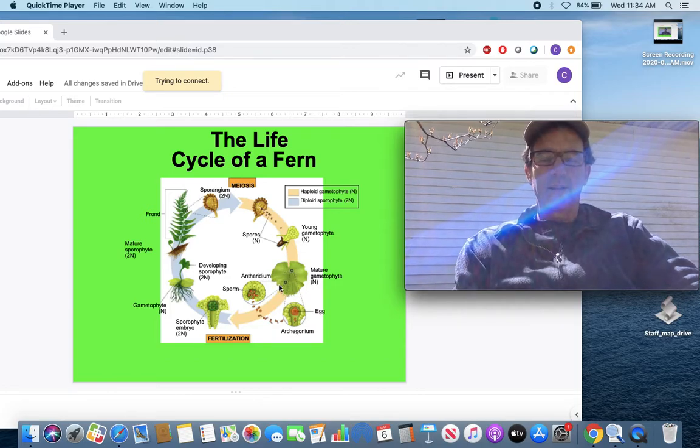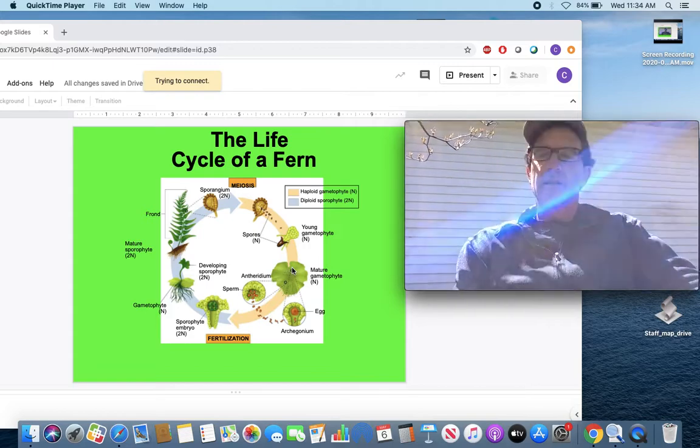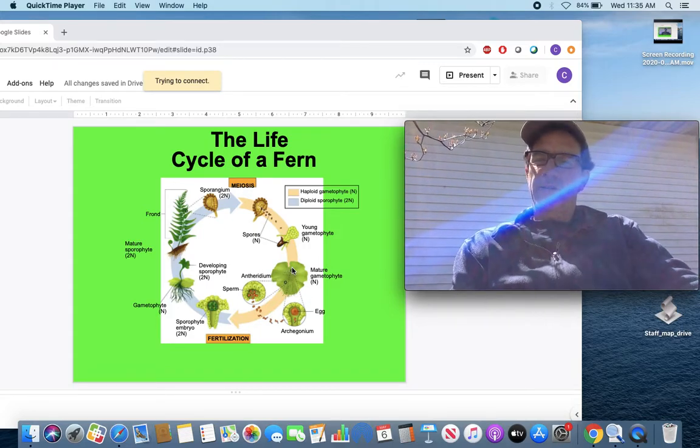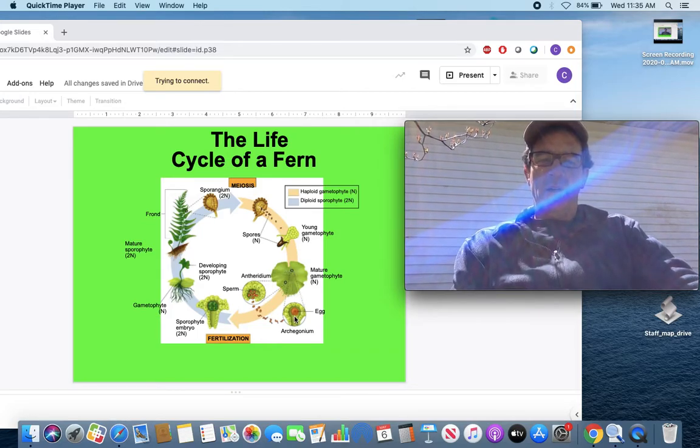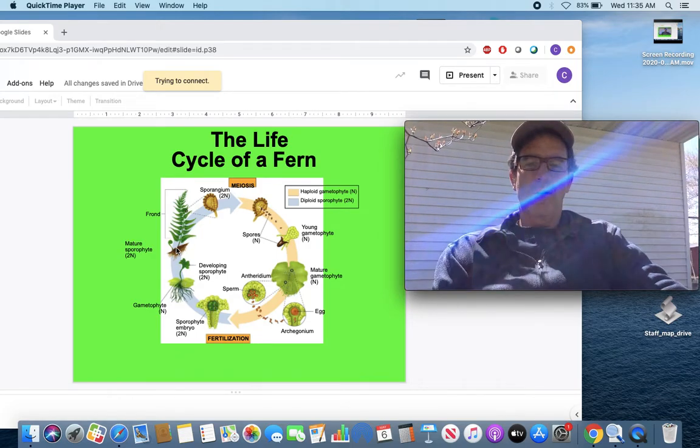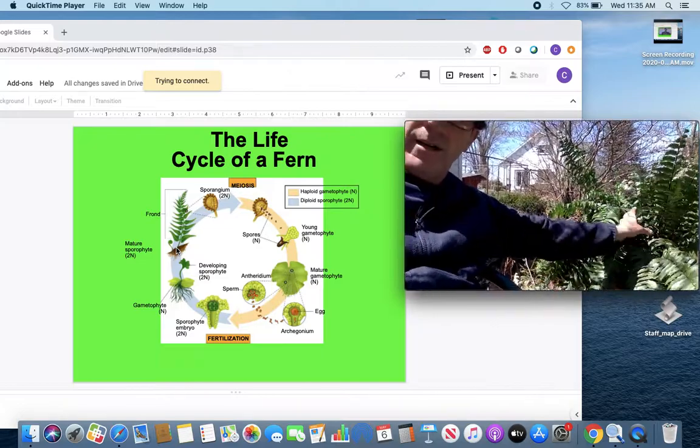The antheridium will make the sperm. The sperm has to swim over to the egg again. So that's why these ferns and other seedless vascular plants grow in fairly moist areas. They have swimming sperm. It'll fertilize the egg inside the archegonium, and then it'll form the zygote, the diploid zygote, which begins the, you guessed it, the sporophyte generation again here. The sporophyte begins to divide by mitosis and grow up and through that gametophyte and become basically the whole plant, the whole fern here like I have.